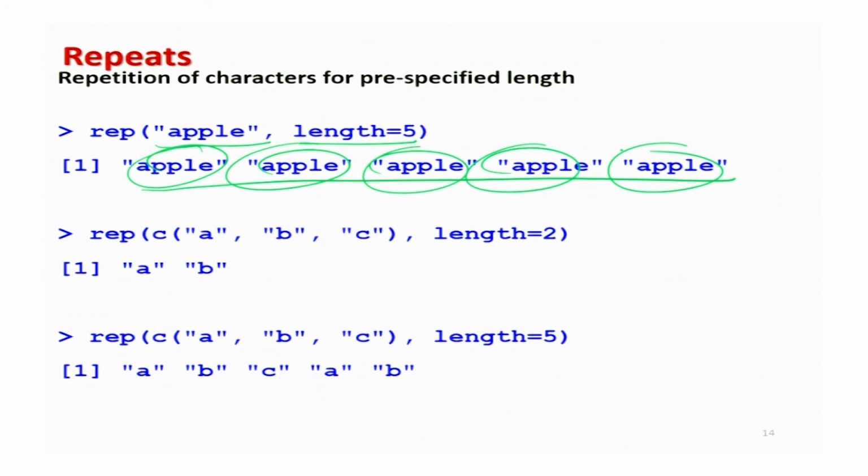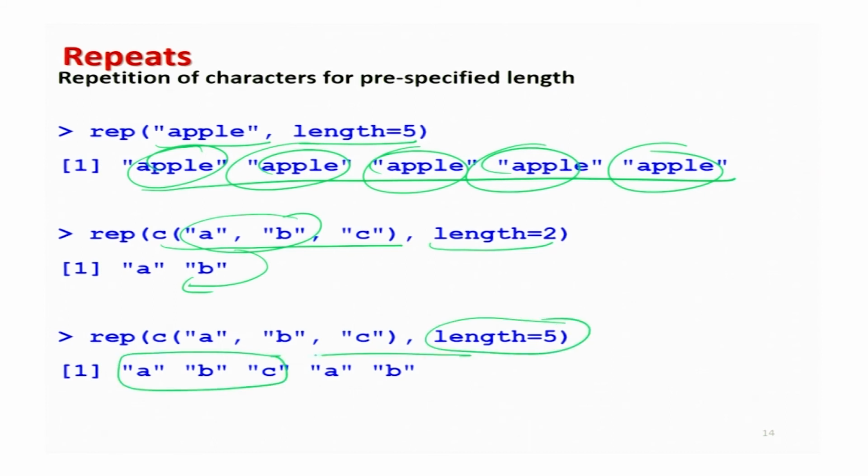And similarly, if you try to take a sequence of ABC, but your length here is 2, only the first 2 letters, A and B, will be printed here, right? And if you take length equal to 5, then ABC will be repeated, and ideally after this ABC has to be repeated again, but there is no place for the C, because your limit is that you want only 5 characters. So 1, 2, 3, 4 and 5, the process will stop at B and no C will enter here.